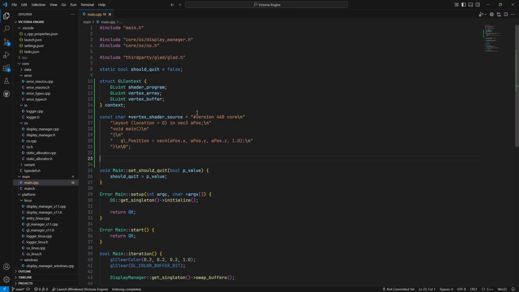So the way this works is in every OpenGL shader, you may know GLSL shaders, there are a few things that you need to define. The first one is the version of OpenGL that you're using. Here I've declared version 460 because we're using OpenGL version 4.6. Then we want to declare some information about the data that we're sending in. So here we've said layout location equals 0 in vec3 aPos. In essence, what this means is that at the first location binding, we are going to be inputting a bunch of vector 3s and this will represent position.